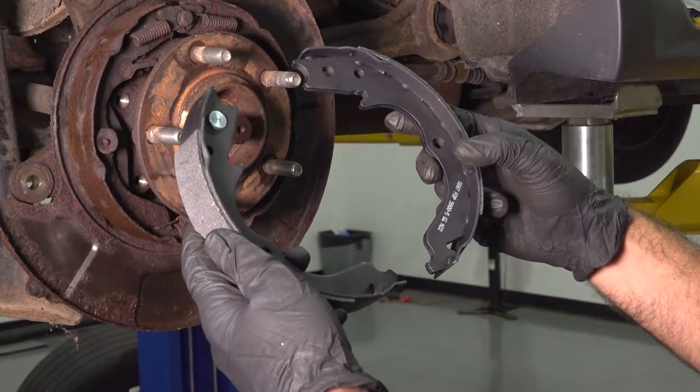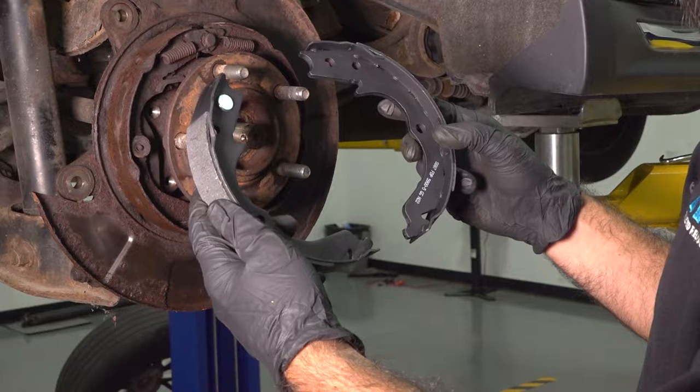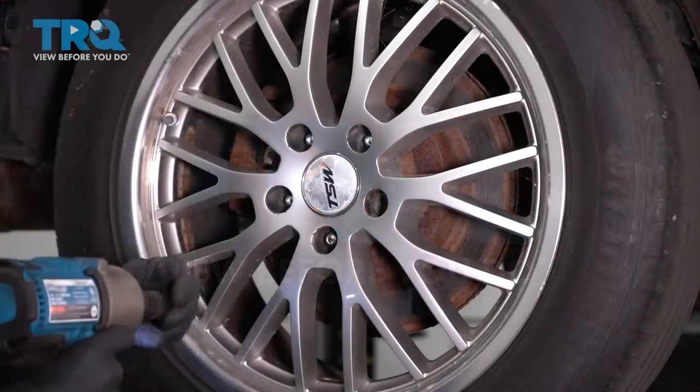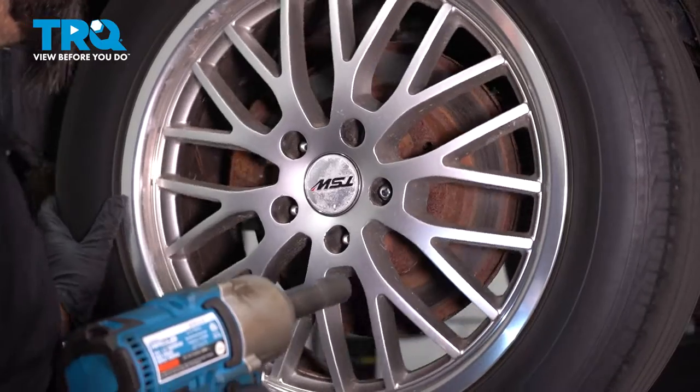In this video, we're going to be replacing the parking brake shoes and the hardware in the rear of this 2012 Mitsubishi Outlander. Okay, we're going to go ahead and remove this rear wheel. I'm going to go ahead and use a 17 millimeter socket.